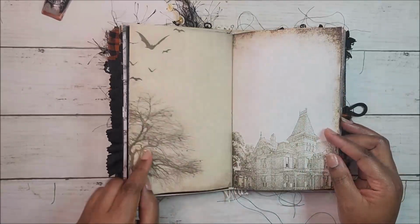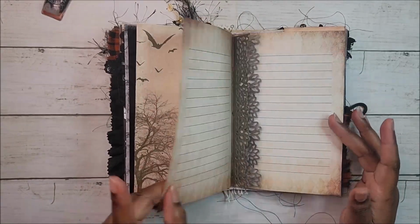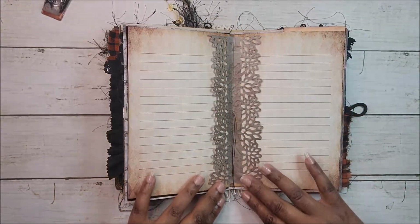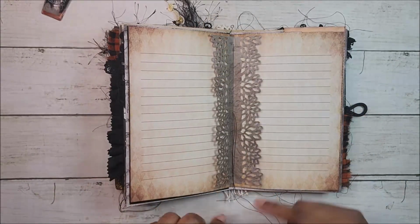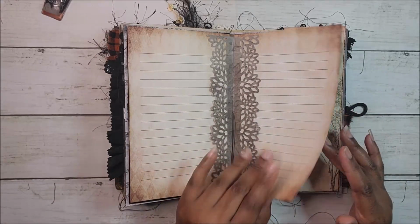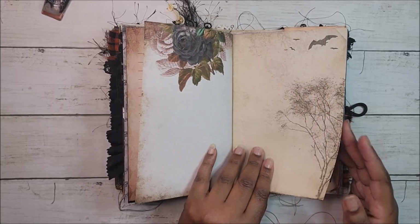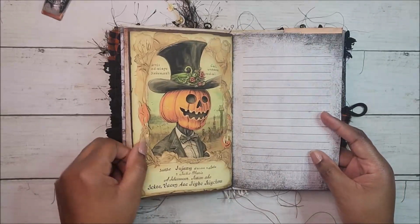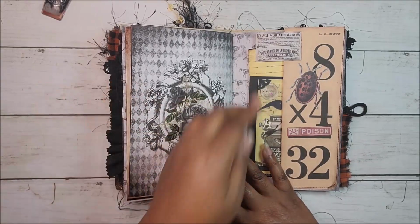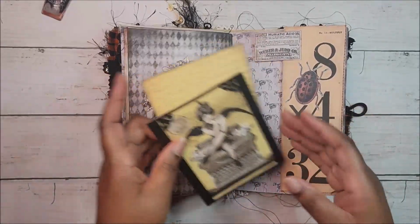So pretty, these digitals. Oh my goodness, gorgeous. And then this, I just used the leftover Tim Holtz paper, and I used my punch and just put it in the center, just as a little decorative element. How pretty is that? I'm not really a Halloween girl, but those images are gorgeous.